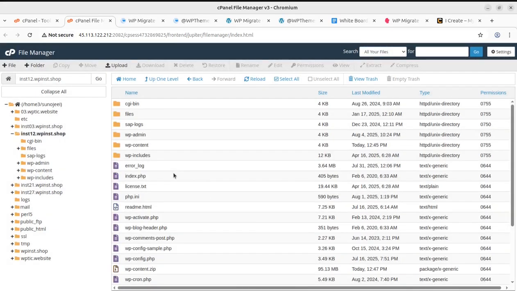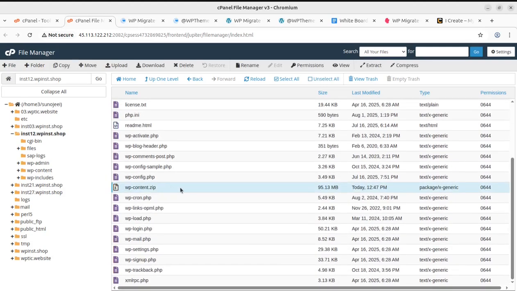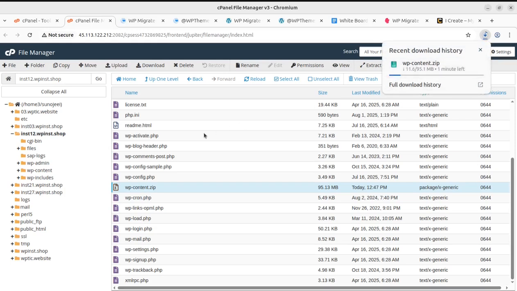You can see the zip is created, and here is the zip file. We can simply download this. If it is on the same hosting, you can even make a copy of this. You can even use the copy feature which is available on cPanel based hosting plans.